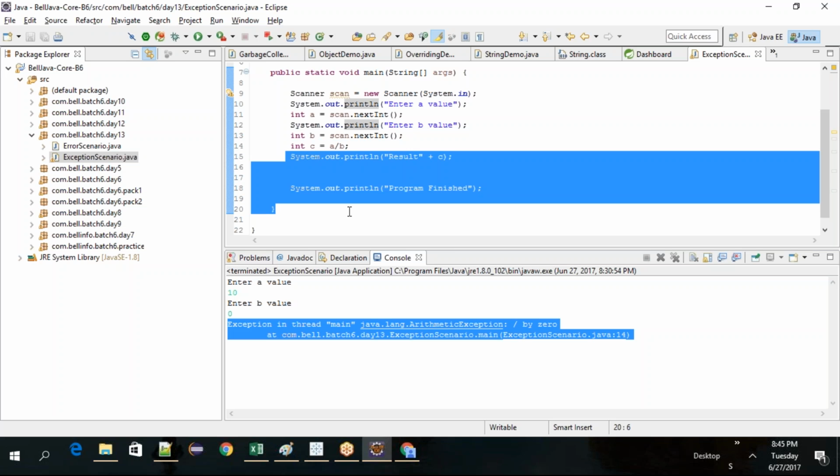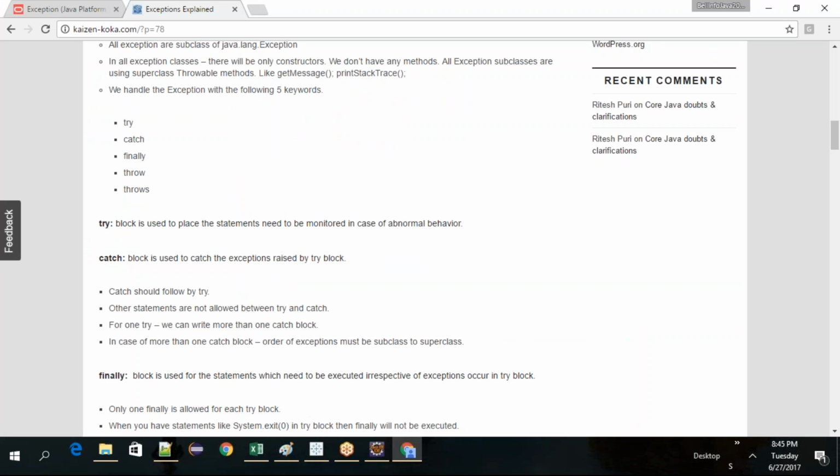How can you do that? Like I mentioned, using try, catch, finally, throw keywords. Try block, where you need to keep all the Java statements that you expect some exceptions, not errors, some exceptions, and catch block, where you define all kind of exceptions that you are going to expect.